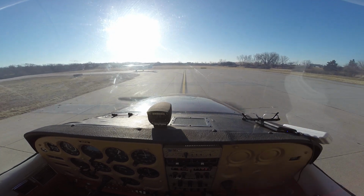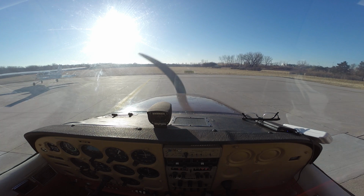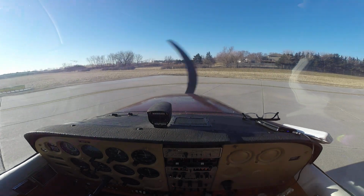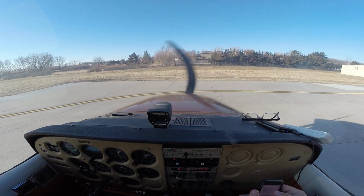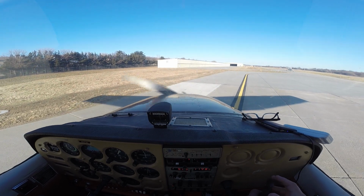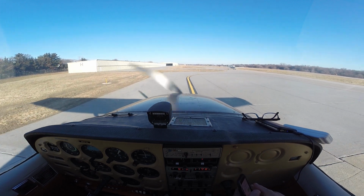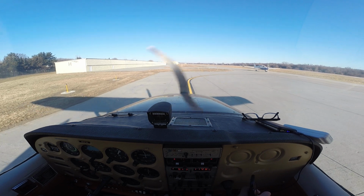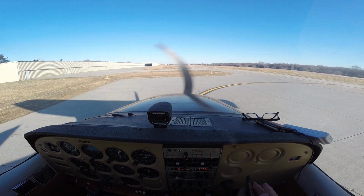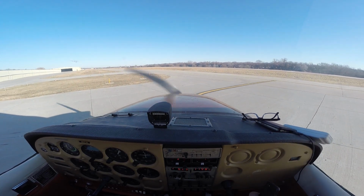Go down a little bit and we'll circle back in the number one position. Miller traffic 42310, lining up on 30. Slow traffic. Yeah, we don't need to go all the way down when there are people here, so as long as we circle around and get into the number one position way up there. Oh, I didn't see there's people behind us. Yep, so go all the way up, that way he'll tuck in behind us. Keep going, keep it on a little bit more. Right about there is good. Yeah, as long as we get into the general direction of the wind, that'll help a lot.